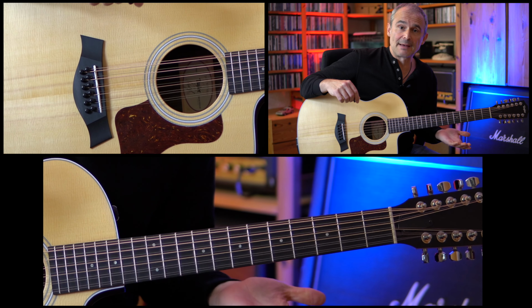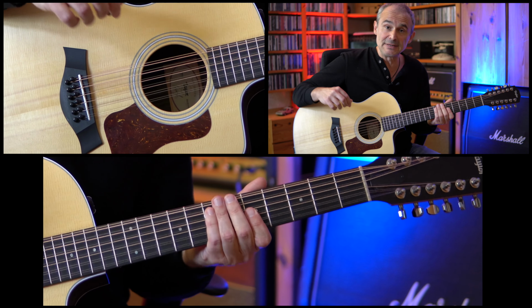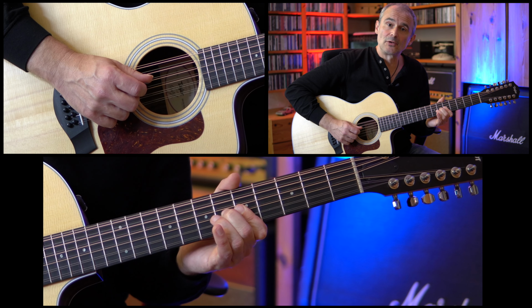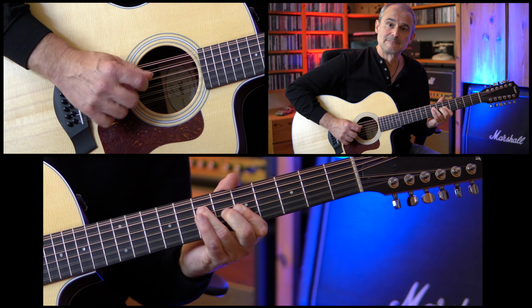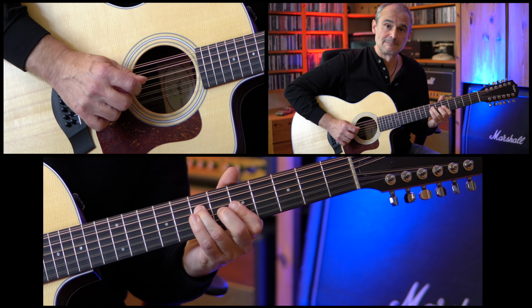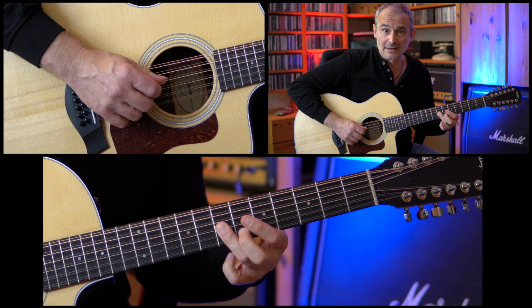After that, we're going up to the fifth fret of the G and the B string, and then we're doing a hammer-on with our second finger on the sixth fret of the G string, then the seventh fret of the D string, and then we're barring the seventh fret of the G and the B string.